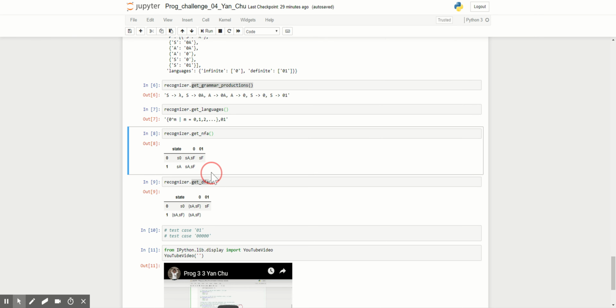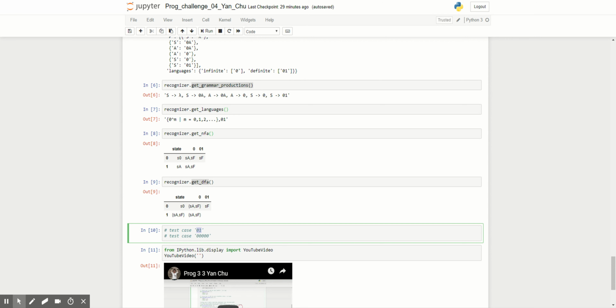All right, so for 0, 1, if we look at this non-deterministic table, 0, 1 means that it could start from here. A start state from S here, S0, and then on the input 0, 1, it goes to here, and then it goes to S8. S8 indicates that it's a final state, which means this string is recognizable.